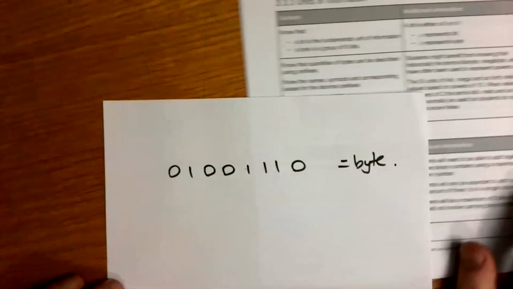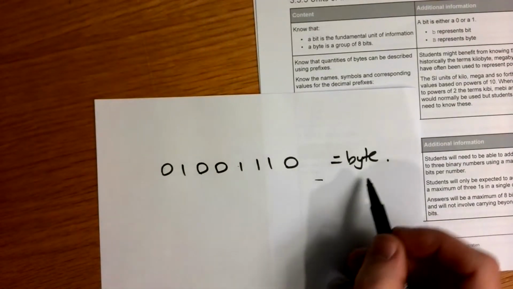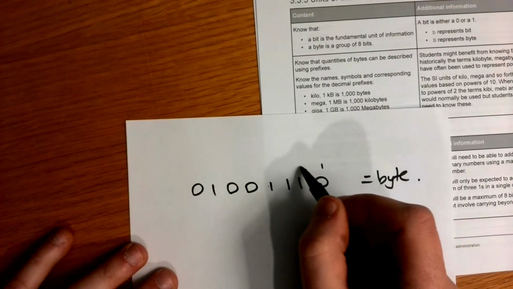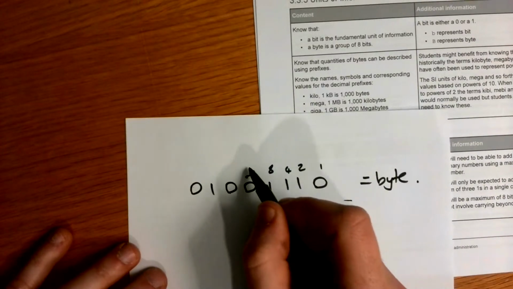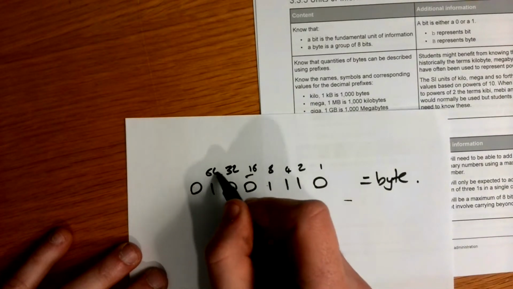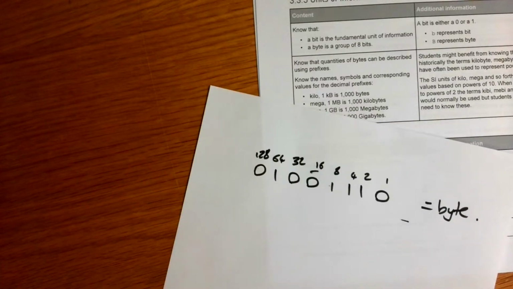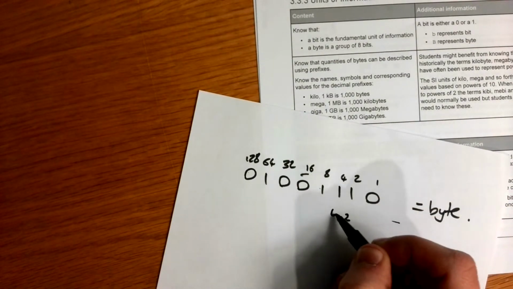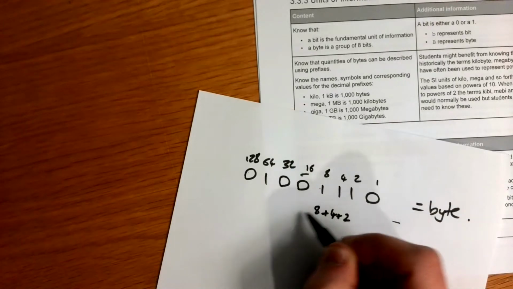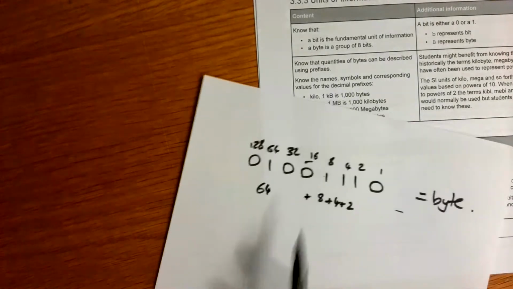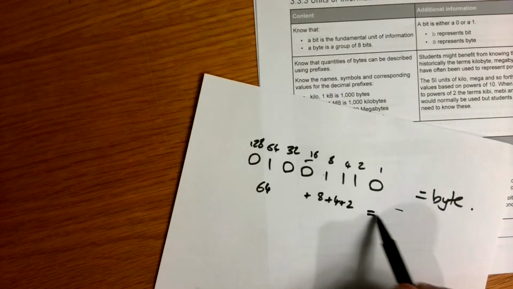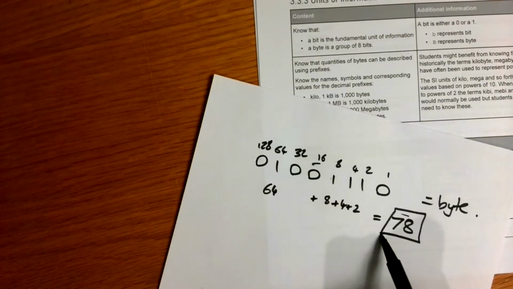It's a byte because it's 8 bits, 8 bits in a byte. And we can then turn this into a decimal number by writing the numbers over the top: 1, 2, 4, 8, 16, 32, 64, 128. So we've now got our numbers written across the top, which represents each of our different values. When we've got a 1, it means we want one of those. So we want a 2, a 4, an 8, and a 64. We can add those up together, so that's 78, which is our decimal number.